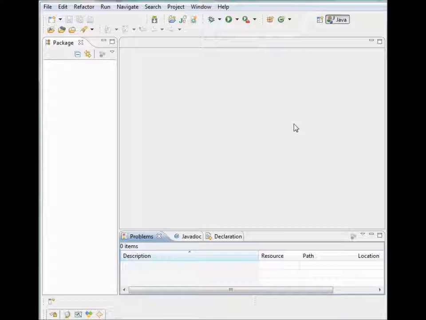So before we get into the details of the IDE and how to program, I just want to tell you about the other way of running Java programs on your computer. The Windows command prompt or the terminal in Linux or Mac allows you to compile and run your Java programs without the need for this Eclipse software at all, or any other software for that fact. The one catch is you need to have the ability to run and compile them, so you need to download the Java Development Kit, and there's a link in the description as well.